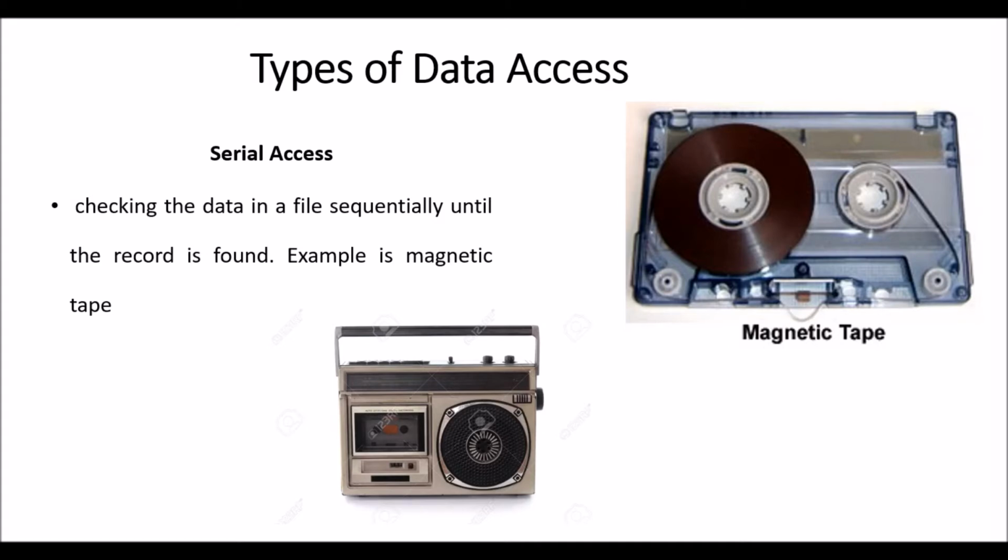Your pen drive is not serial access. That's why you can just plug your pen drive into your computer, double click, and open whatever file you want immediately. But in this kind of storage media, that is not possible. You have to wait. It's going to start from the beginning until the end, or until where you have your data. That's why they say checking the data in a file sequentially. All right, pay attention to that.